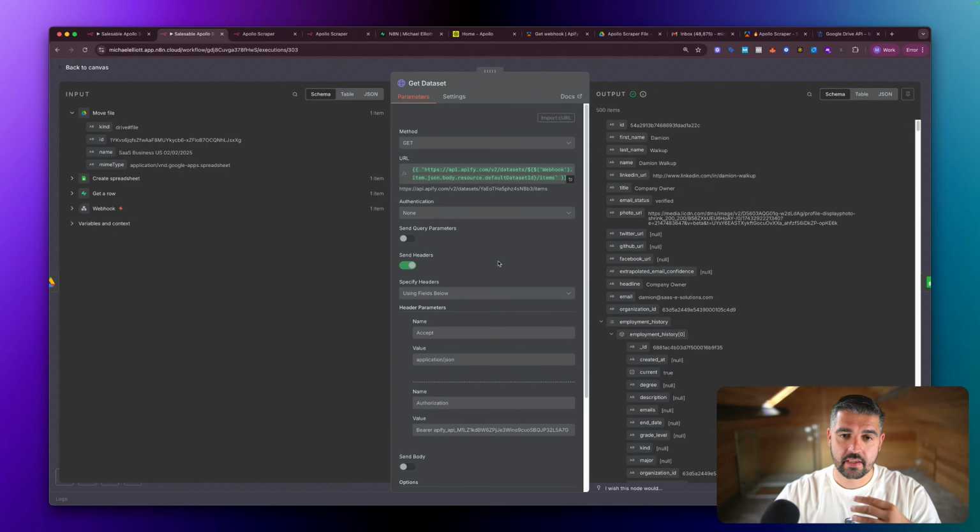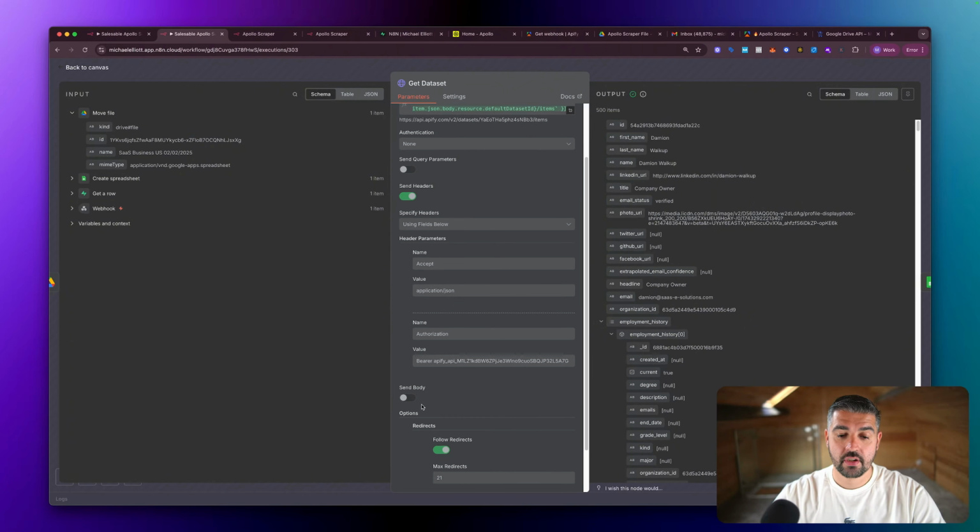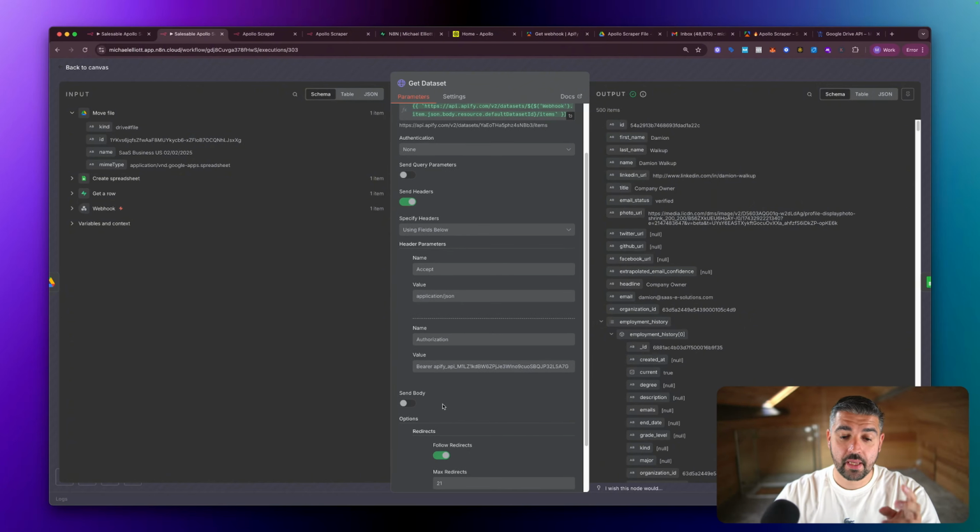But this is the most important node for me, because one thing you're going to have to do inside of here is, inside of Apify, you have a bearer token, okay? It's the API, it's a password. That's all it is. It's nothing to be scared of. On this video it's going to be blurred. It's going to be right here, but it's going to be blurred. All you need inside of that authorization is Bearer with a capital B, and then copy your Apify token into it, and that will use your own Apify to run.